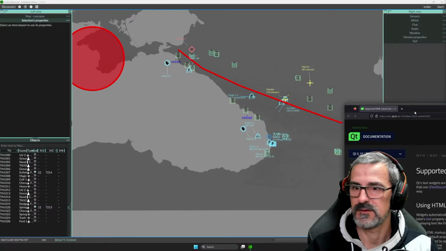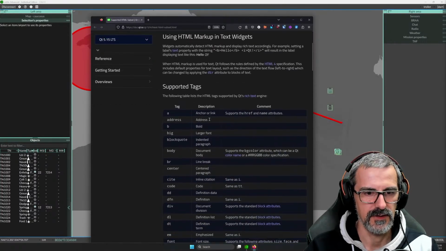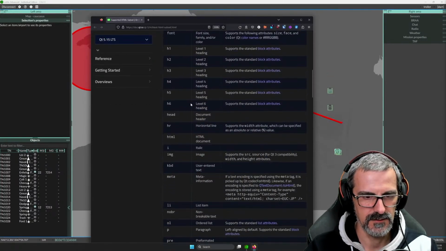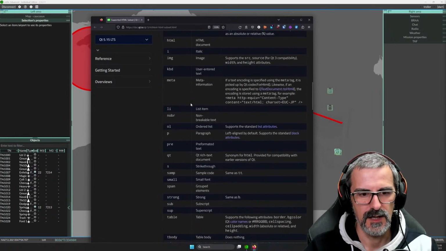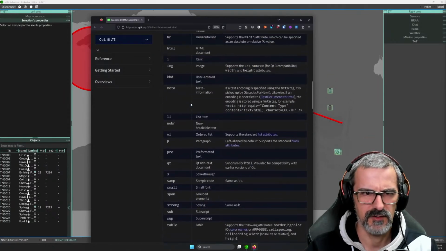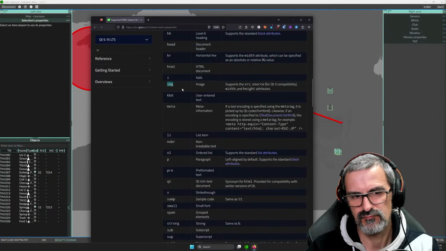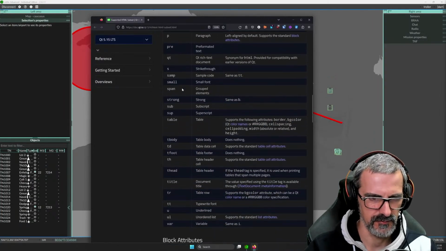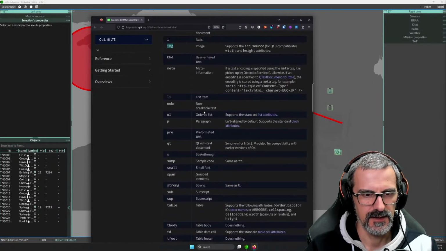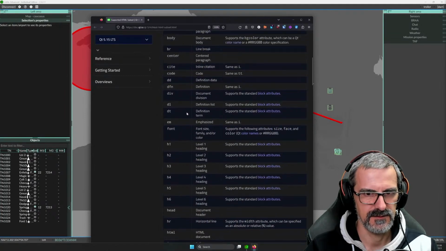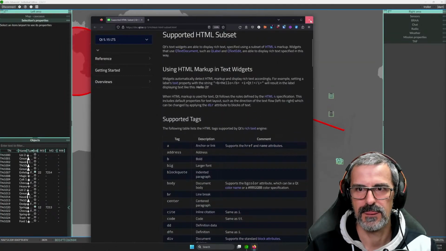It will bring you to this page, and you are here. Everything you can put. I'm not sure I will support everything. I'm not sure you can. It will work with image, but you can try. But you can do alignments and change the font and something.